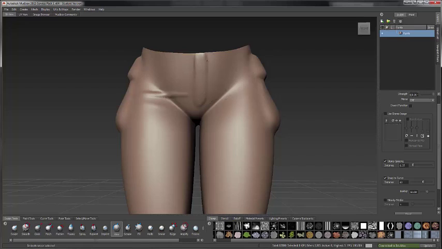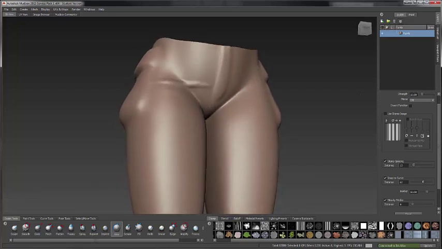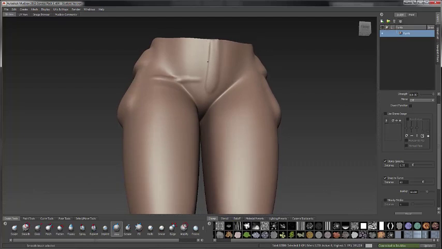So when you sculpt, you're constantly building up. You start by blocking out your shapes, and then you build up until you're working on the finer details. So just constantly building up, building up, building up.